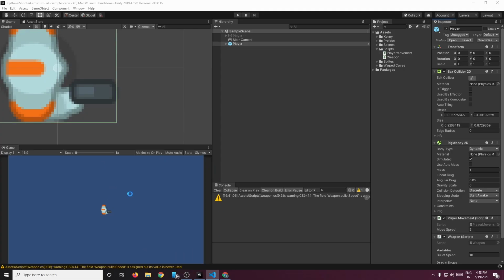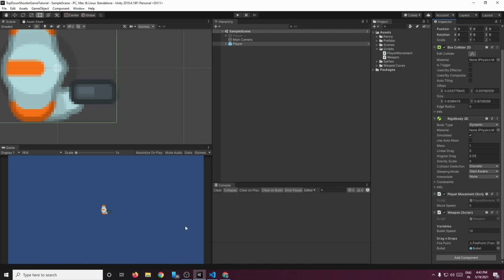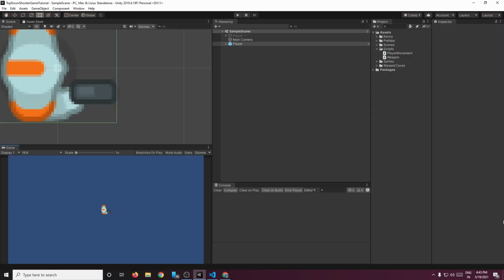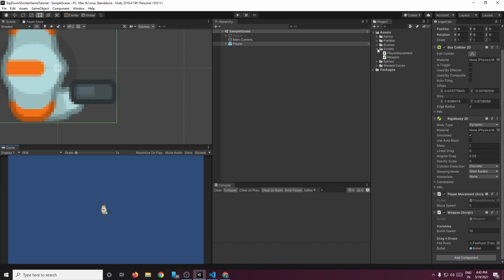So now if I go in here, it's just compiling. After it compiles, I'll full screen it, and if I play this again, right now it's not working because we'll have to go into the bullet prefab.